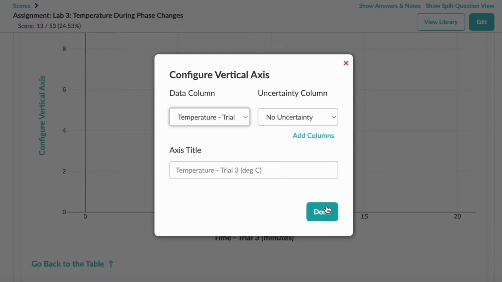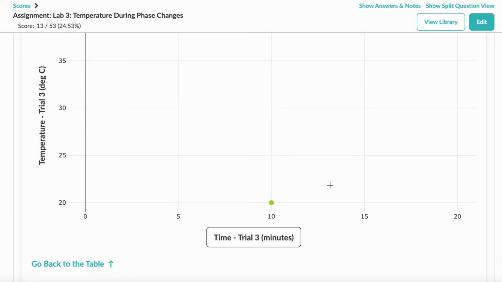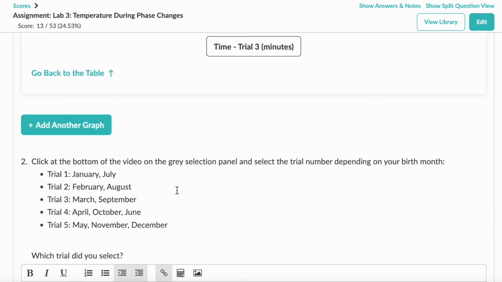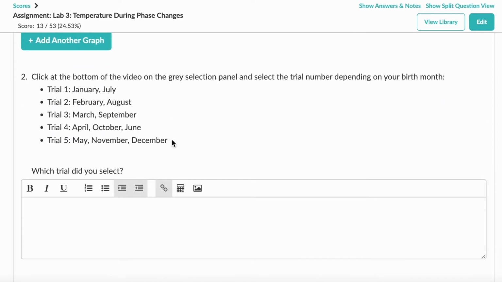So we are going to look at how temperature changes as time goes on. That's the graph, this is the data that you want to see graphically, visually. And here, this suggests for you to select the trial number dependent on your birth month. So go ahead and do that.